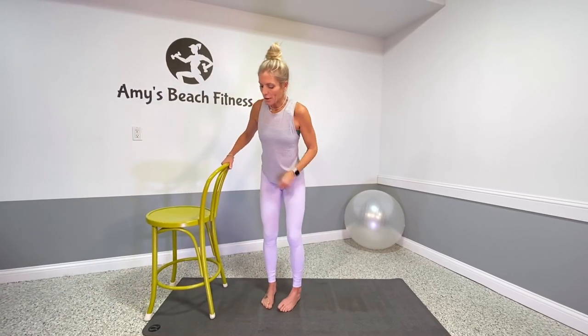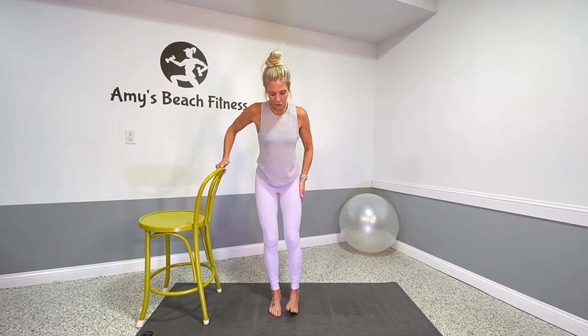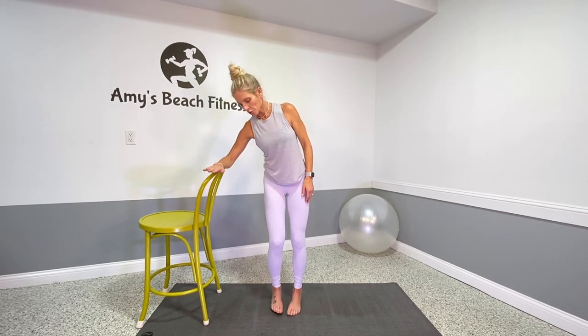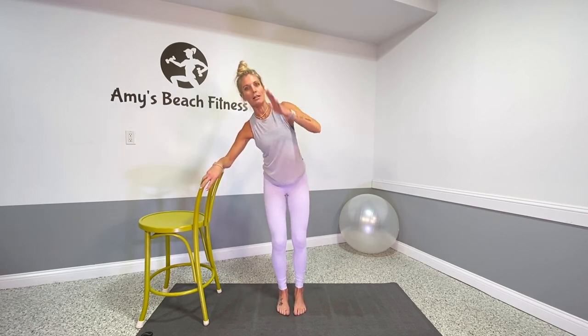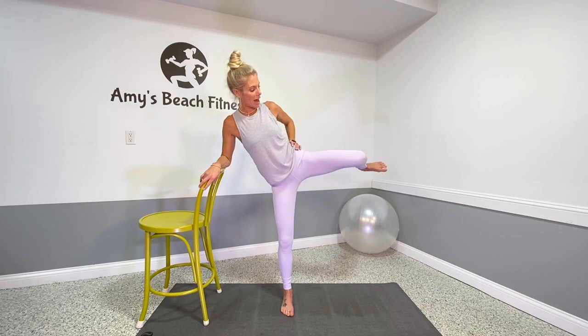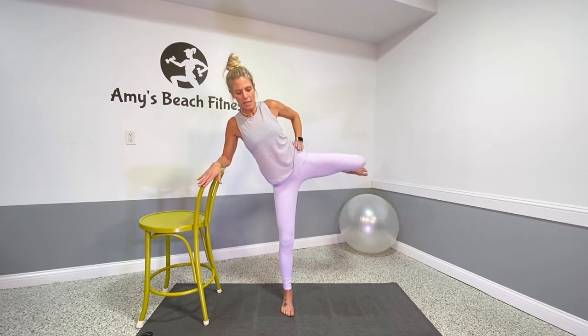We're gonna focus on our outer hip. So we're gonna focus on left hip first. Your forearm, you're gonna rest your forearm on whatever you're using as your guide. Supporting leg, which is your right knee, make sure there is a slight bend in that, left hand on your waist. We're gonna start with an L-shaped leg with the left foot flexed. So we're gonna focus really on that outer left hip.